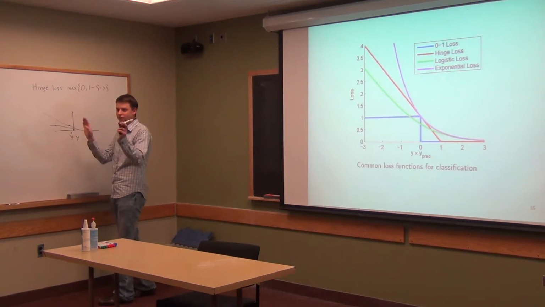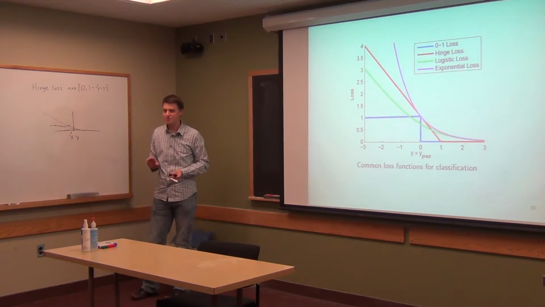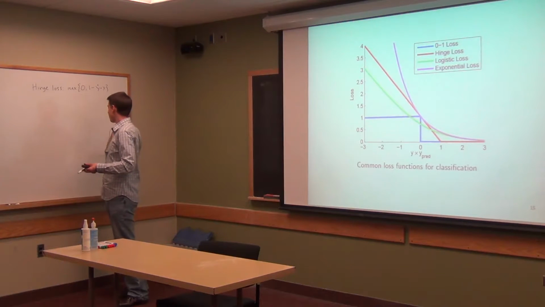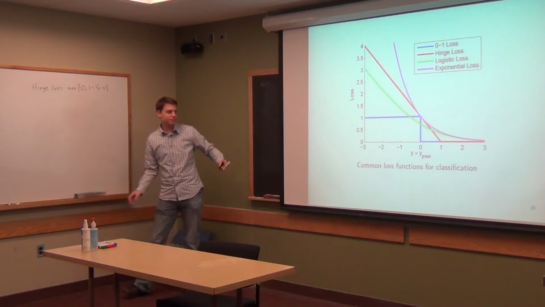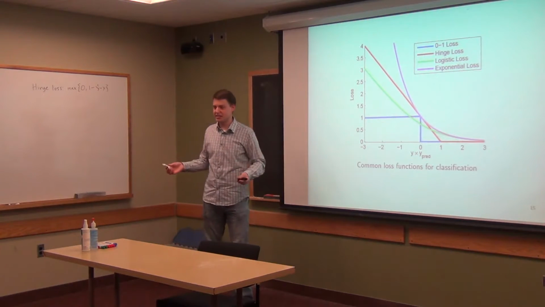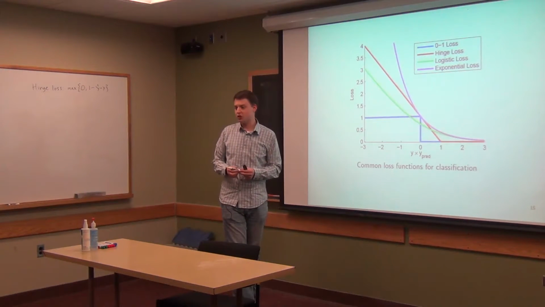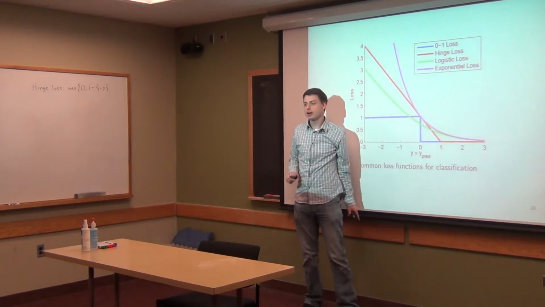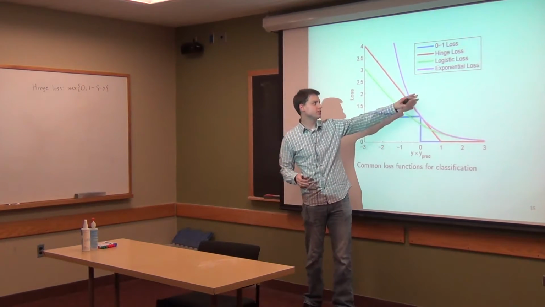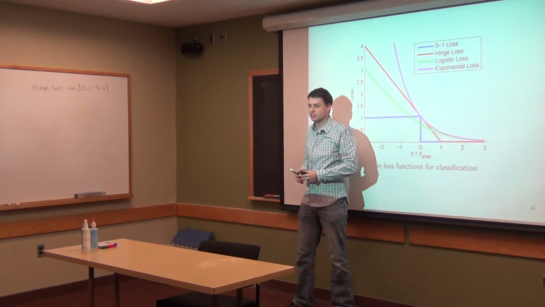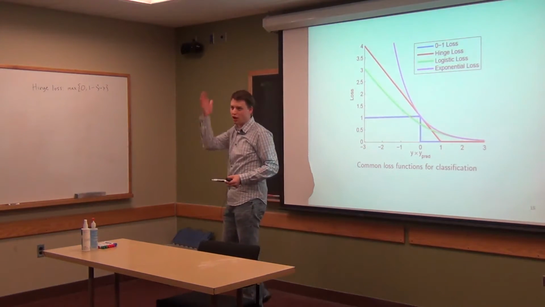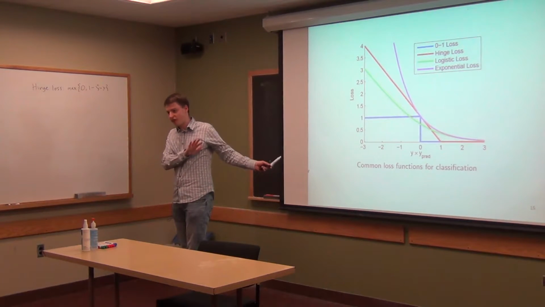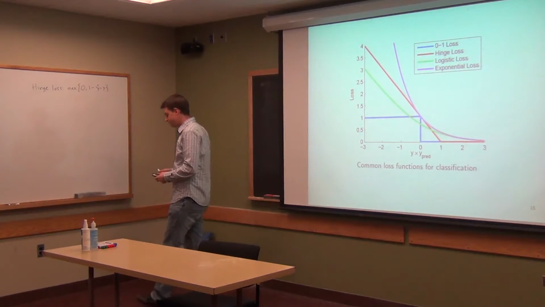If that doesn't make sense to you, don't worry. Essentially, even though these might not look very much like 0-1 loss, they are, in the convex sense at least, some of the best approximations you can get to 0-1 loss. At least in the case of hinge loss, that's true. Logistic loss kind of also. These other ones less so, like exponential loss, which increases a whole lot as you get negative. But that's sort of a side note. Don't worry too much about that.